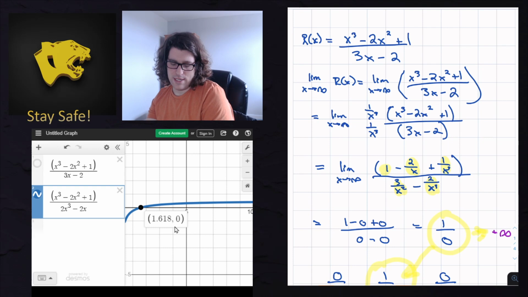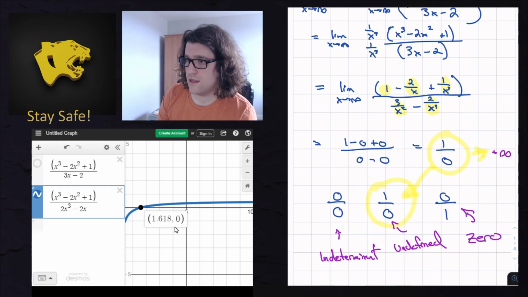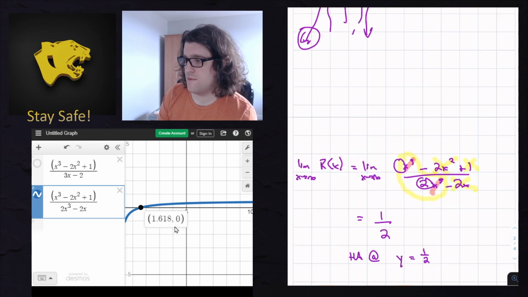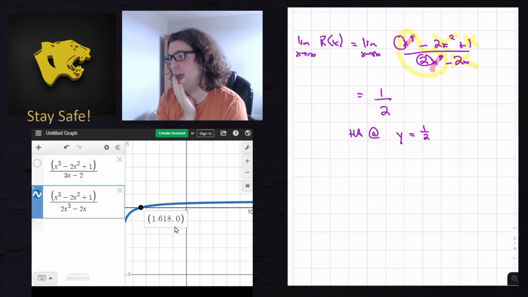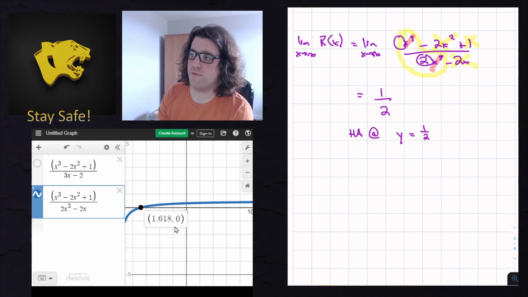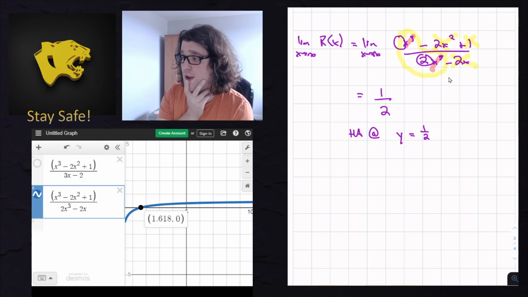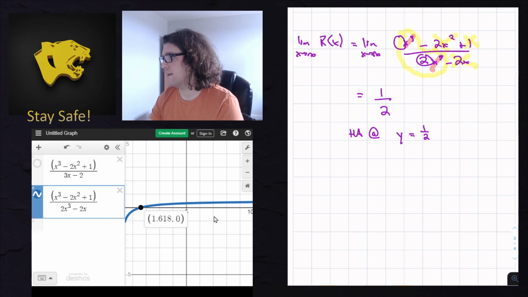Now, we stated that the answer to this one, in terms of its end behavior, when we go out to the right was the only one we technically checked, although if we were to go out to the left instead, so if we changed this so that the only thing that was different was it was approaching negative infinity, then these would still cancel out and you'd still be left with just 1 divided by 2. There would be nothing that would be able to change our answer in this case.